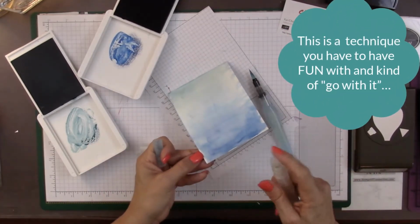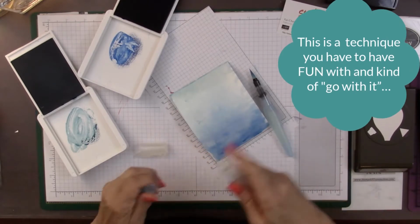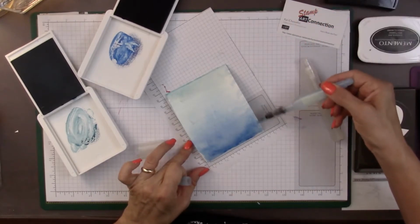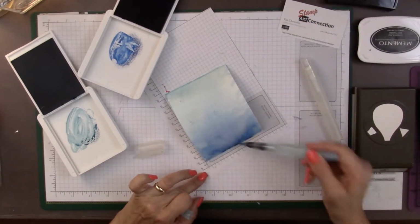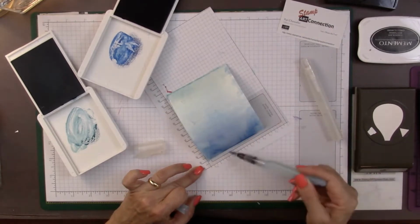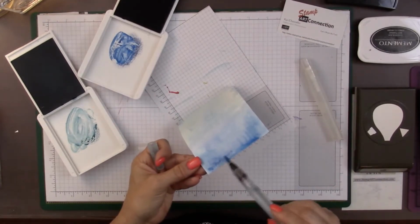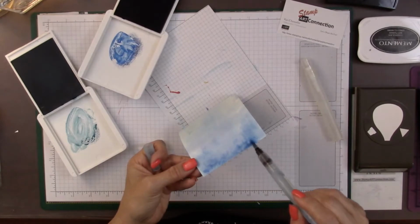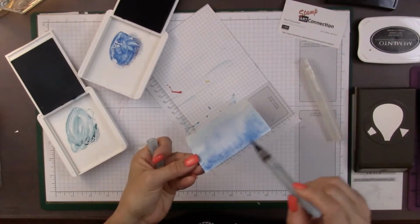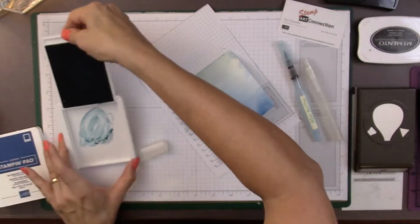And there we go. Let's see, make sure I get the, there we go. So spray it like that. And then I'm going to clean up my edges. Just take my aqua painter, go along my edges to put color all the way around the edge. And I really like how, if it's still wet, you can just add color and let it blend down like that. Okay, and let's just go ahead and put these aside for now.